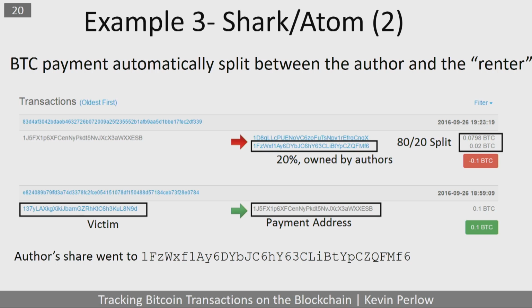And so here on the bottom, you can see the panel. You can see the ransom note. But more interestingly, you can watch on the blockchain, or you could watch at the time when this was in service, the money go to a payment address that was specified by the attacker. And then at the top, you can see an 80-20 split happen for when it was making the payment on the blockchain, the 20% going to the authors, the 80% going to the attacker. As far as network forensics go, it's kind of exciting to watch this happen on the blockchain and then watch it happen in a PCAP as it's coming back to the infected host.